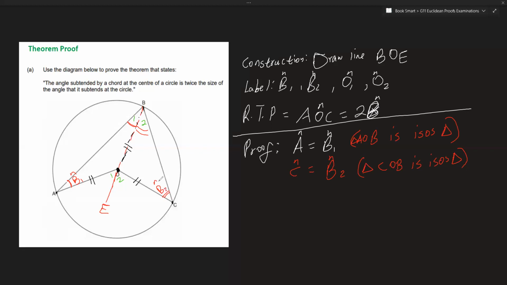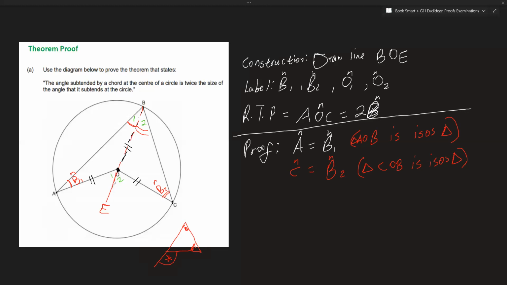But ladies and gentlemen, remember we're proving now. At the end, you're going to erase everything. You're just going to leave what you said on the construction only. Anything that is not on the construction must not be there. I'm just putting them there to help you see what is happening as you solve the question. So now I'm going to use this. Remember, if I have a triangle like this, this angle and that one, when I add them, they must give me this one. The sum of the interior opposite angles equals the exterior angle in a triangle.